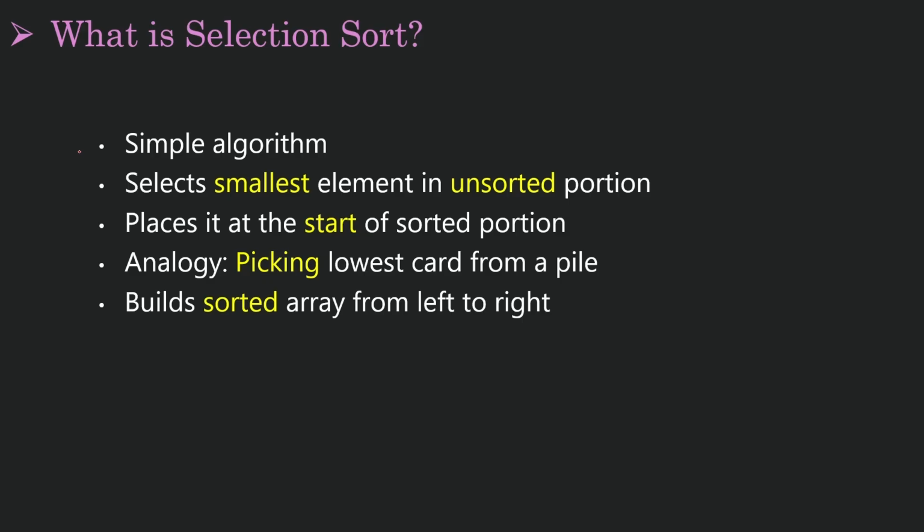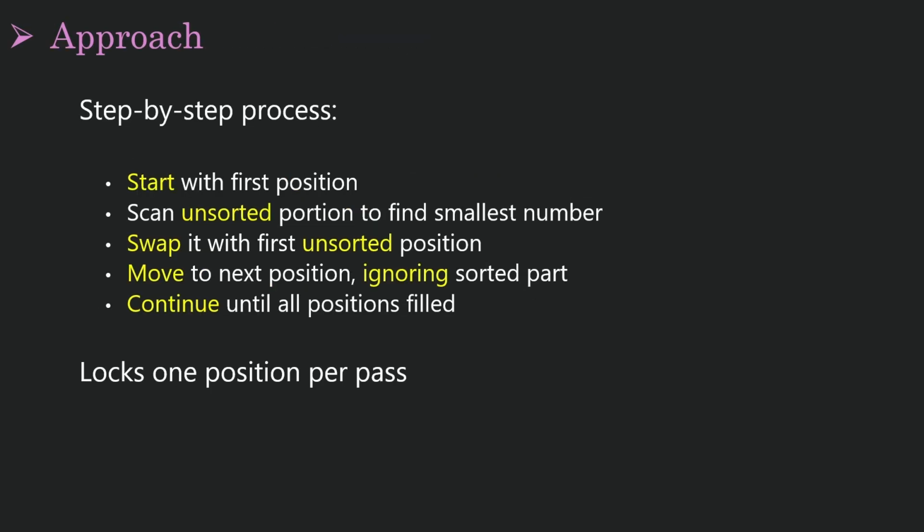Selection sort. Selection sort is another easy algorithm. Imagine picking the smallest number from a pile and placing it at the start, then repeating for the rest. It selects the smallest element in each pass and puts it in its final position. It's like sorting cards by finding the lowest card each time. Oh, so we're hunting for the smallest each time? Yup, exactly. Let's see how it works.